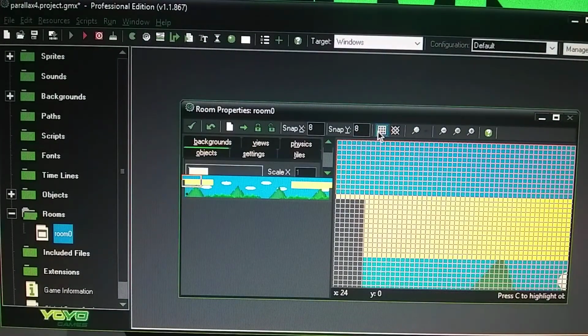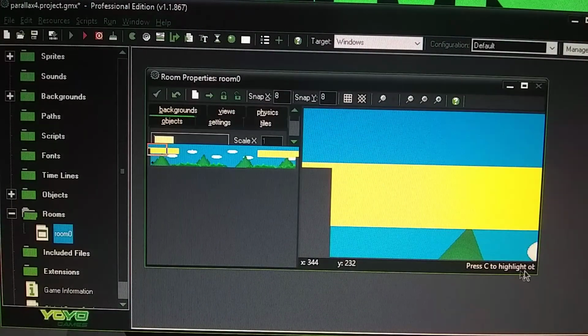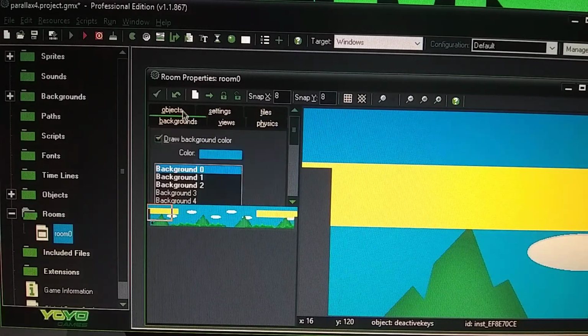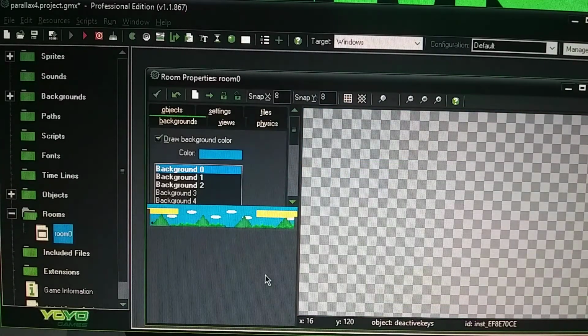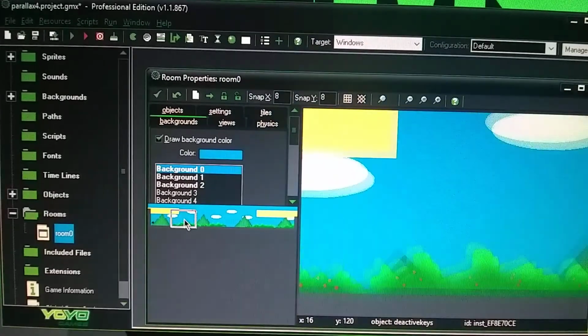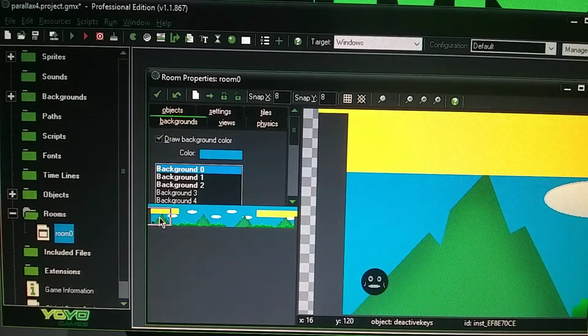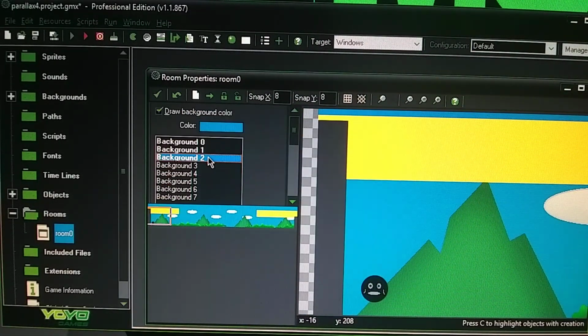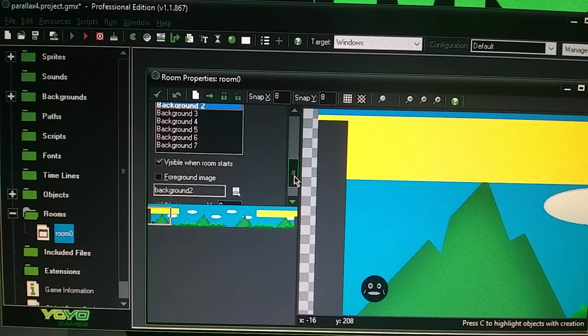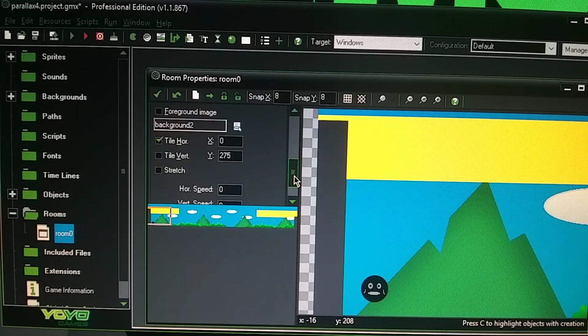Alright, so basically already it's in there. So I set all my backgrounds up in there. 2, 1, and 0. Make sure it's tiled to horizontal for all your backgrounds, and then adjust your images where you want them at using the X and Y axis.